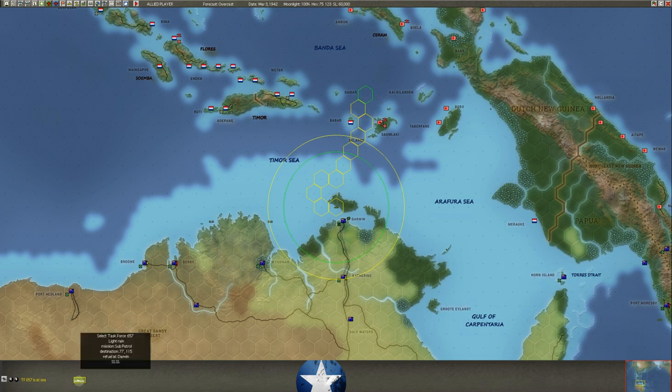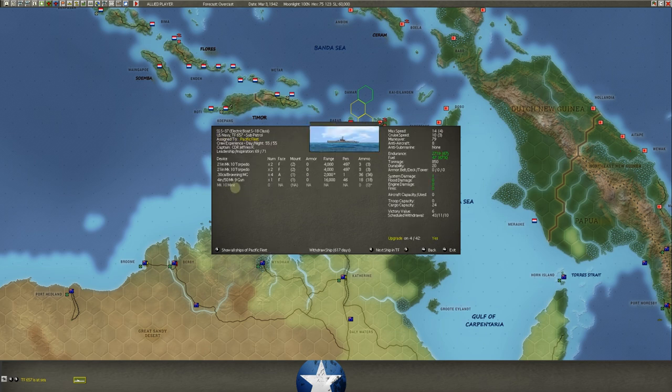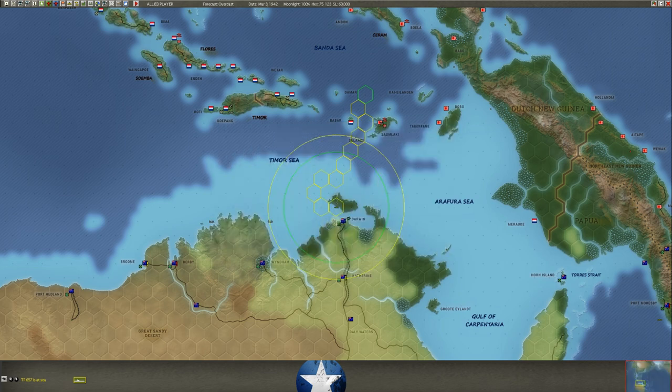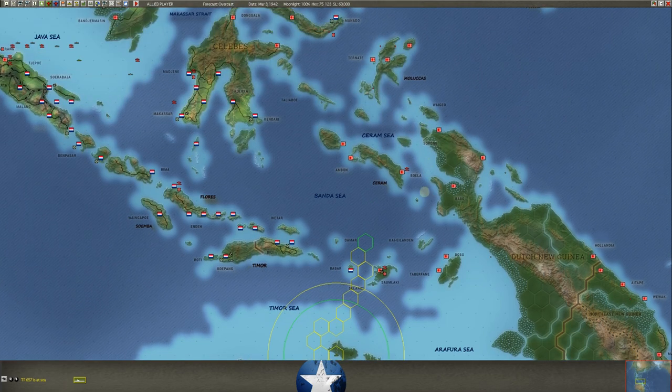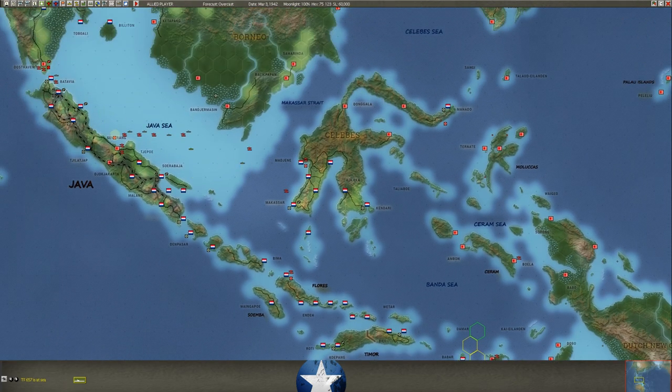Is that just one sub? No, it's two. It's the S-37 and S-40. These are better American subs, mainly because they carry the Mark 10 torpedo. So we're just going to pop up here, we're going to wait, and just try to get something through here. Maybe need to put some subs up in this area, so anything that's coming through here, because these Dutch subs are not doing jack diddly here in this shallow water.